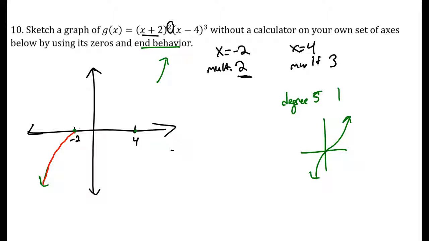It touches -2, but then it has to turn around because it has that even multiplicity. It turns around and eventually has to touch 4 and cross through it, and then it goes off to infinity. So if you were to graph this using Desmos or your TI-84, you're going to get a function that looks like this, and this is an important skill that you get going forward in your mathematics career, to look at a function like this and say, what does it actually look like? That was lesson 14.